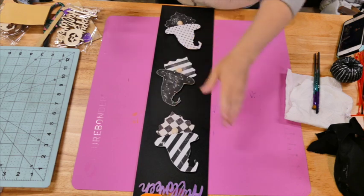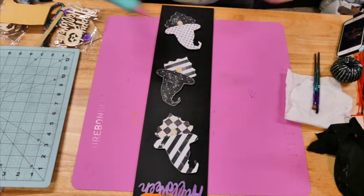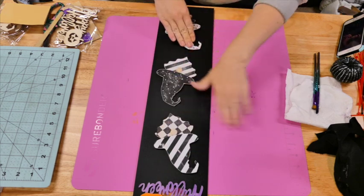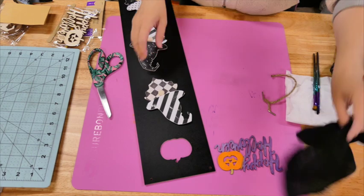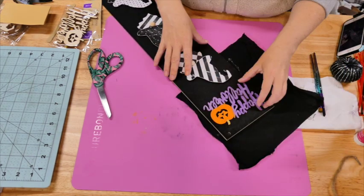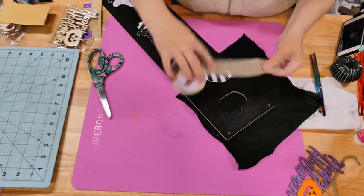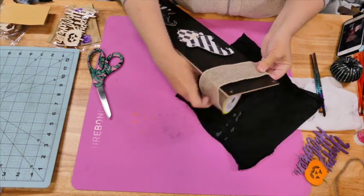And then I'm taking this black chalkboard sign from Dollar Tree as well. And then I am hot gluing our cute little gnomes to the sign. And then because there is this pumpkin cutout, we could have just left it just like this as is, without the Happy Halloween or anything like that. And it would have looked very cute just like that.